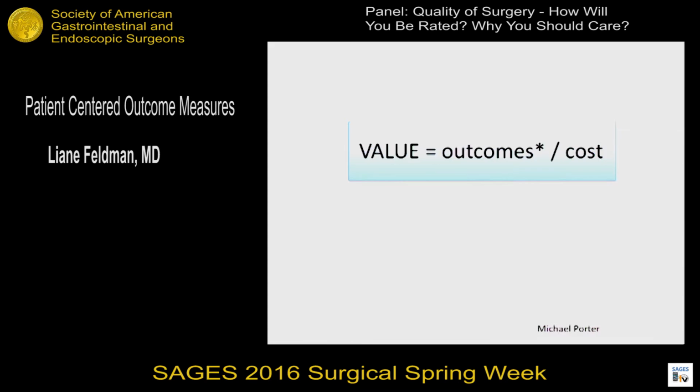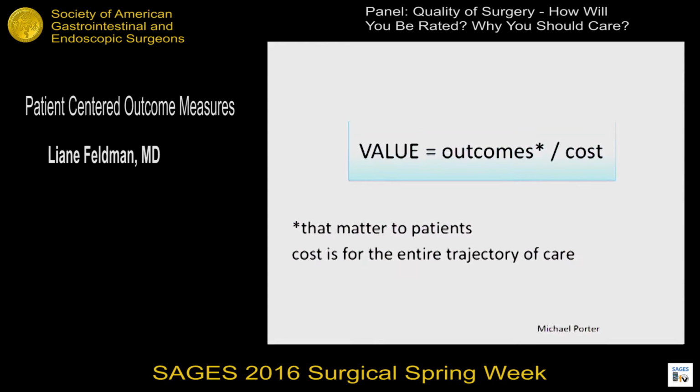So if we go to our value equation, and I thought this would be something that had already come up, you've probably seen this equation before. Value is defined as outcomes divided by cost, and Michael Porter from the Harvard Business School, a real guru in this area, makes the point that the outcomes we're talking about are supposed to be outcomes that matter to patients. And the cost you're talking about is for the entire trajectory of care. So if you're talking about a condition or a disease like obesity, surgery might be a super dramatic, costly episode of care, but it's not what you're talking about when you're really talking about value.